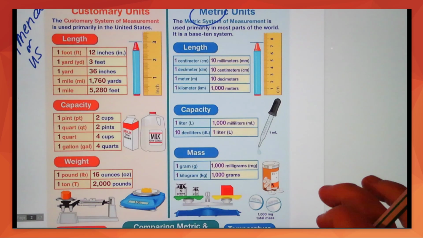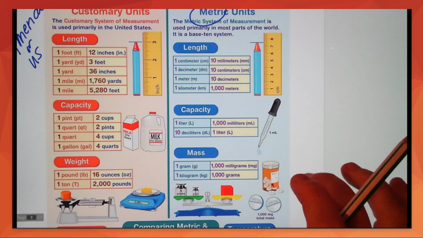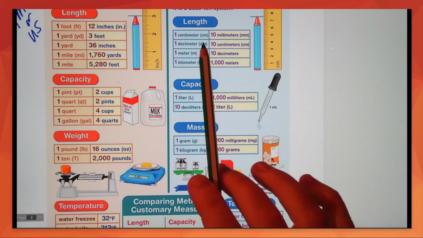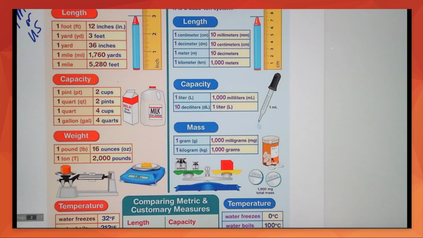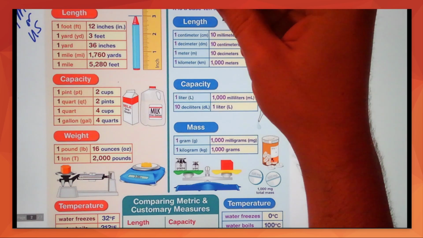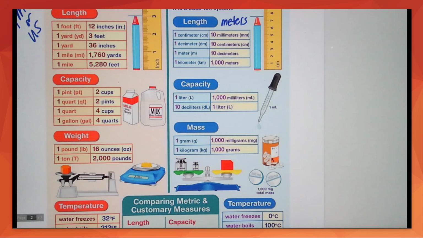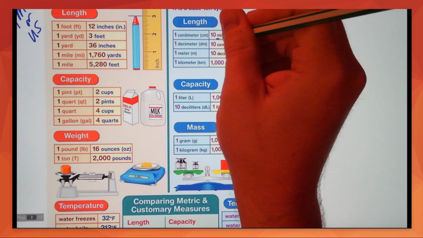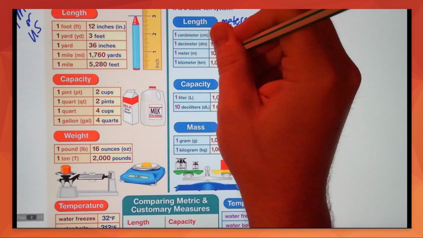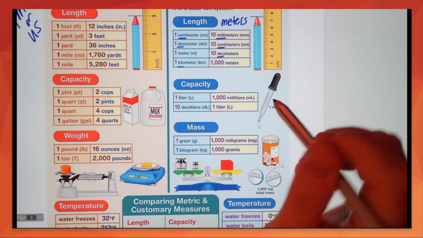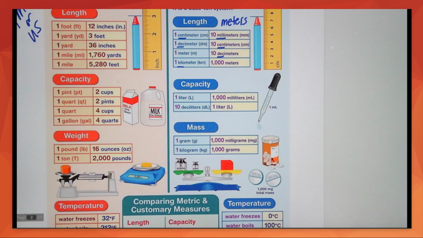Then you also have metric, and metric is used in the majority of the rest of the world. In length, instead of feet, yards, and miles, we use centimeters, decimeters, meters, kilometers. And the whole idea behind the metric system is that it's based on tens. If you're interested in knowing a little more about that, I can send you a chart that shows you how you break down the meters. In the metric system, they use meters as the base measurement. If you notice something about all these measurement units, the meter part is part of every one of these words. The only thing that's different is the prefix, centi, milli, deci, kilo, and those mean different things depending on that placement in the metric system.